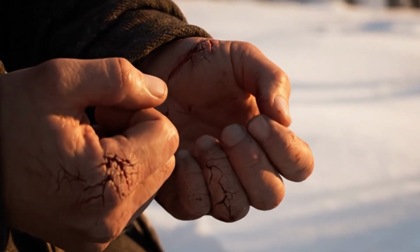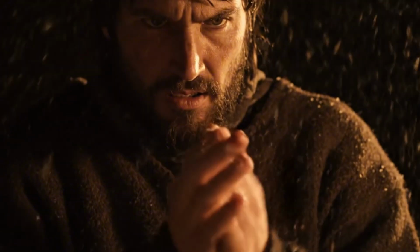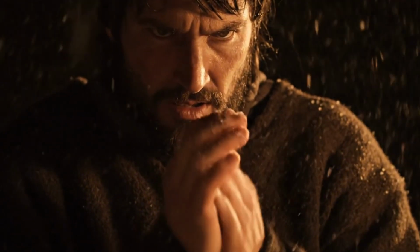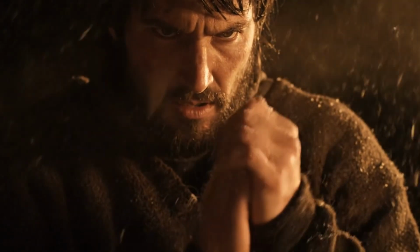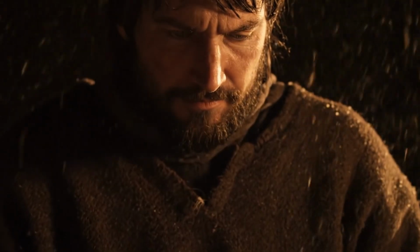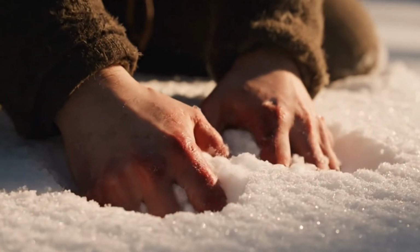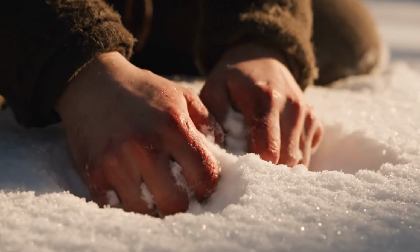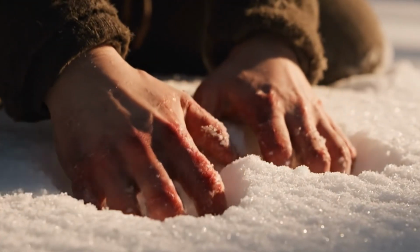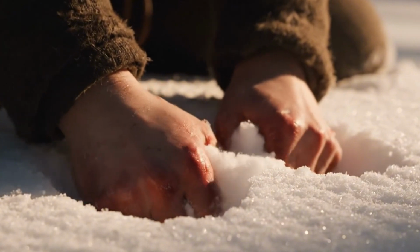Here's the science. When you rub your hands together, you're converting mechanical energy into thermal energy. In plain English, movement equals heat. Even a few seconds of rubbing increases blood flow to the skin, waking up those nerve endings before frostbite sets in. It's the same principle that makes you warm up during a jog, only this time Hughes had to jog with his hands.